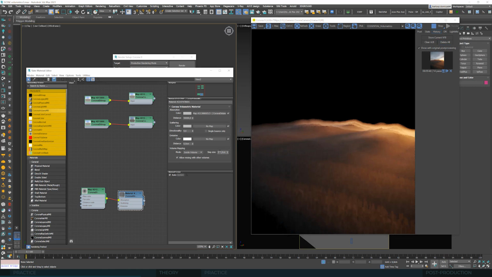So now we reduce the value by half, and we immediately get a comparison. We see that in the previous render there were some kinds of ridges of light, so to say, and now they are gone, so you can see that there is definitely a change.